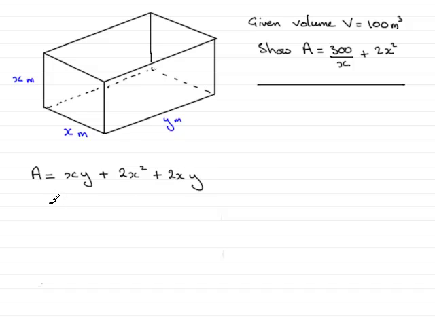Next, what we need to do is just simplify this, so xy plus another xy is going to be 3xy, and then we have the plus 2x squared on the end. So therefore we've got the area A is given by this equation here.